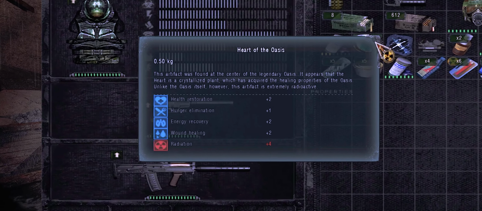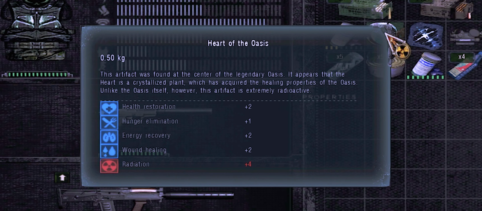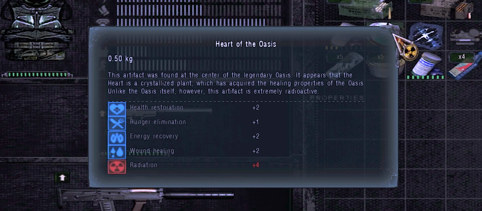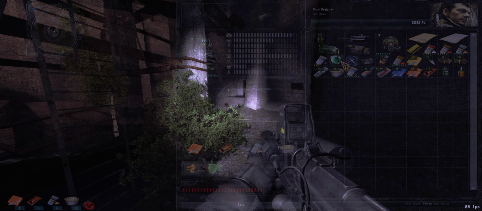Let's take a look. Heart of the Oasis. This artifact was found at the center of the legendary Oasis. It appears that the heart is a crystallized plant, which has acquired the healing properties of the Oasis. Unlike the Oasis itself, however, this artifact is extremely radioactive. Yeah, okay, so I see here it gives you +4 radiation, +2 health restoration, +1 hunger elimination, +2 energy recovery, and +2 wound healing. That's a really good artifact. So it gives +4. So that and a bubble and you'll be all right.